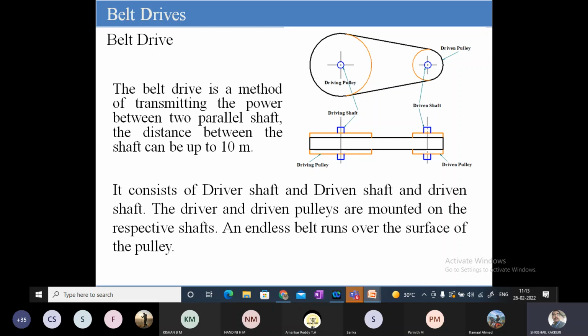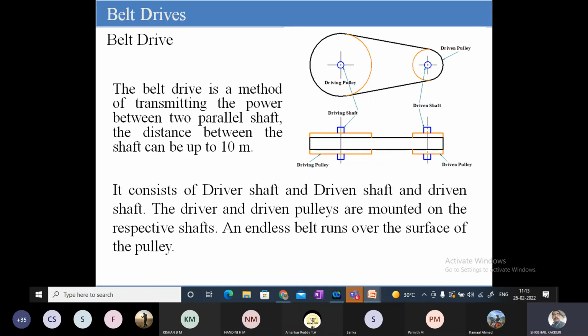Okay, and the drives will be quite similar to the gear drives. In case of gear drives, what happens? The gear modules will be there, the teeth will be there, the teeth will be engaging together to drive themselves. There will be smaller distance between the centers. Whenever there is a larger center distance between the driver and the driven shaft, up to 10 meters length, that time we are going to offer the belt drive systems.